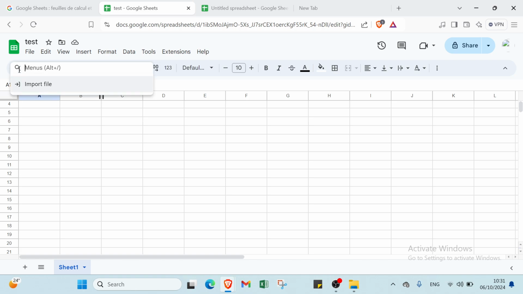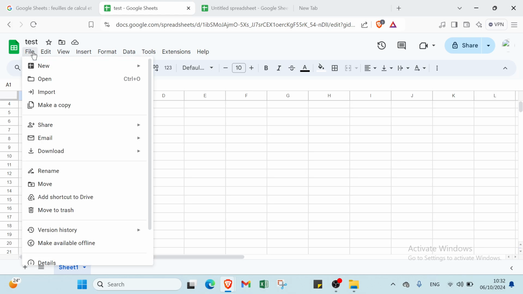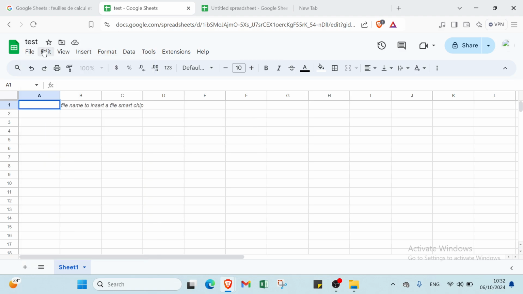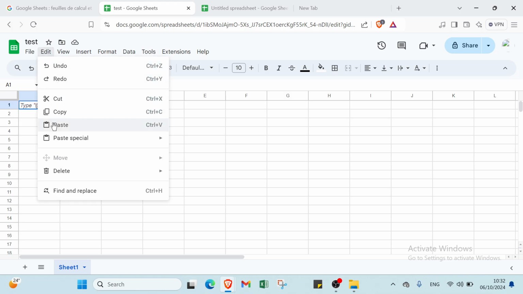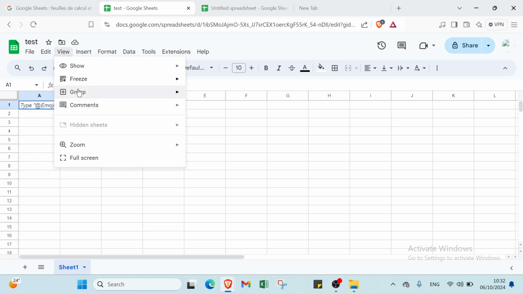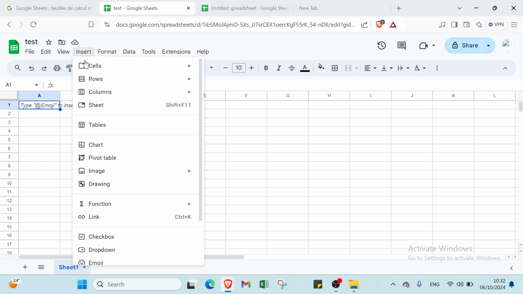Then we have other options here like menus, import file, and we have file. So we have if you want to open, import, make a copy, share, rename, also move, and other things. Also we have edit, view, insert also.